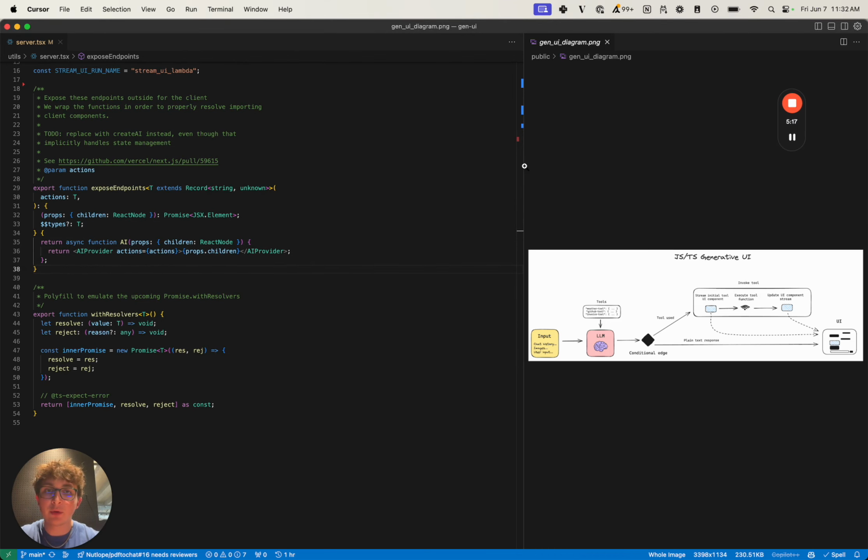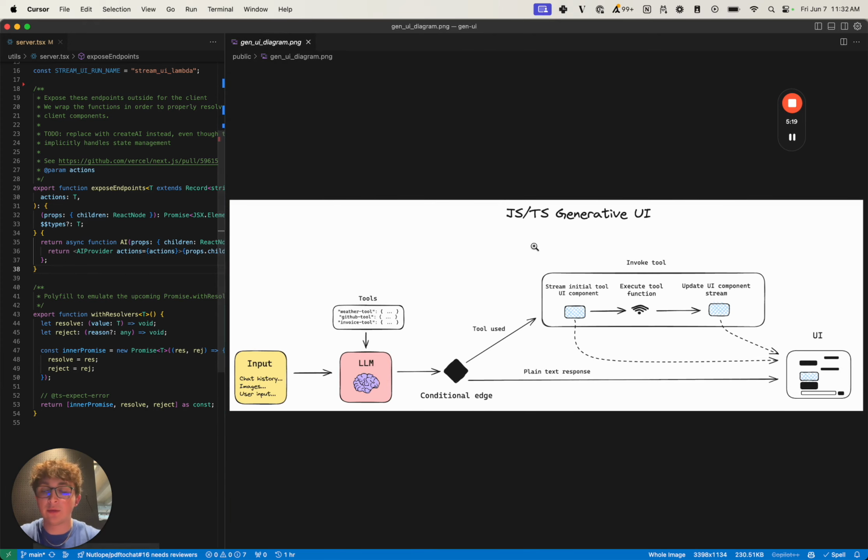The next function we're going to want to implement is the one which will handle streaming back all of the UI components. So handling this stream, and then it's what passes the UI components from our tool call functions up into our stream events call. So we'll implement the stream events function after this one, but this function we're going to implement is essentially wrapping the AI SDK and a runnable lambda, and is streaming and yielding these UI components so that we can access them inside of our stream events.